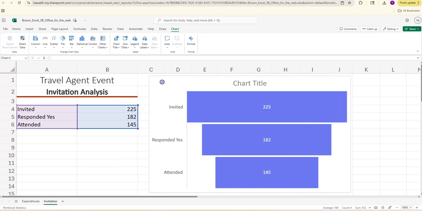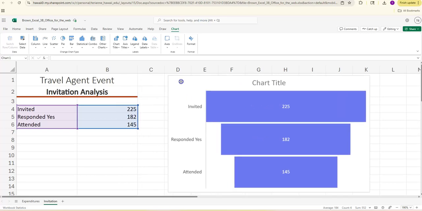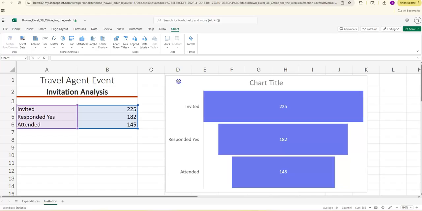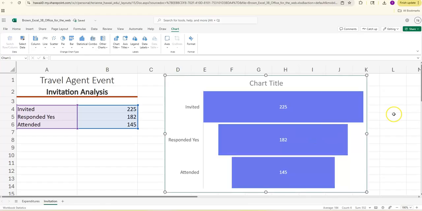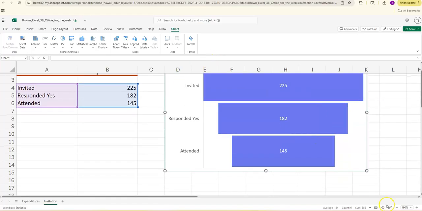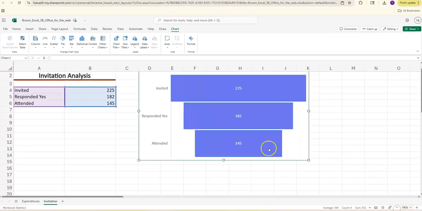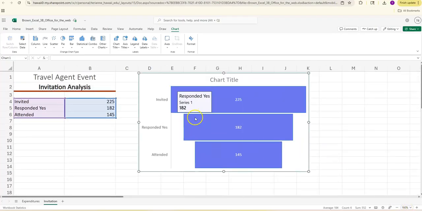This one says so that the upper left corner aligns in cell D1. And I'm going to zoom out now just so we can see this. Okay, so our funnel chart is going to show us, in this case, our 3 responses. 225 were invited, 182 responded yes, and just 145 actually attended.